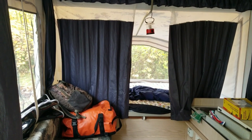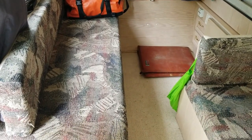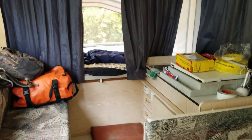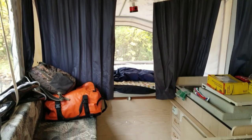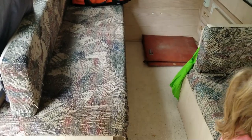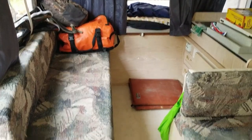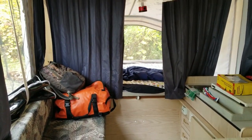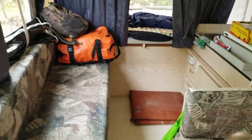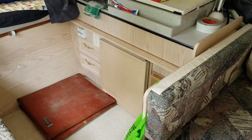I thought I'd give a little tour of the pop-up. The trailer is a 1999 model — we're in 2021, so it's older but in good shape. We towed it here behind our van. On the right side there's a couch that pulls out into a bed, though we use it as a couch since we don't need an extra bed. The folded air mattress on the floor is the dog's bed.